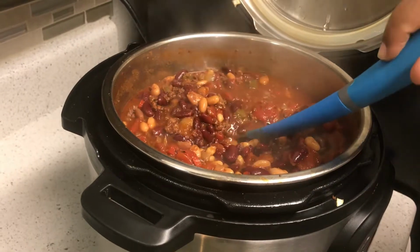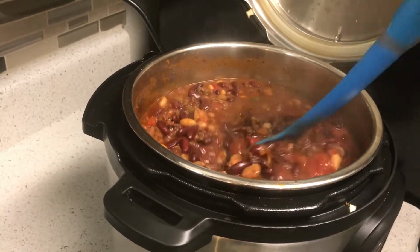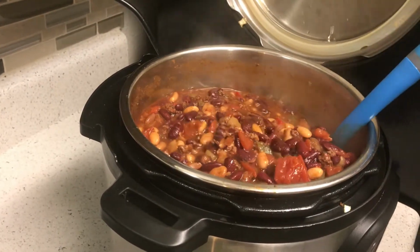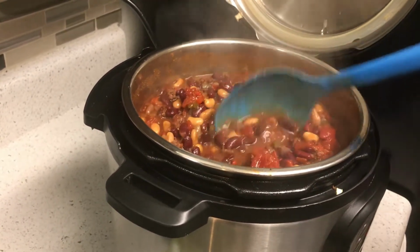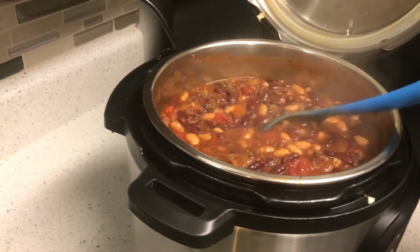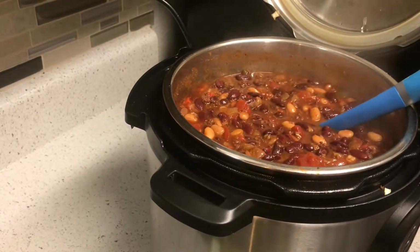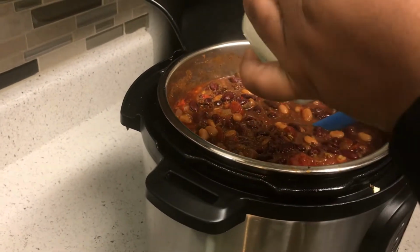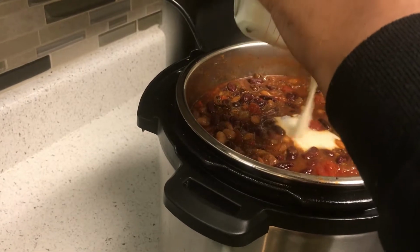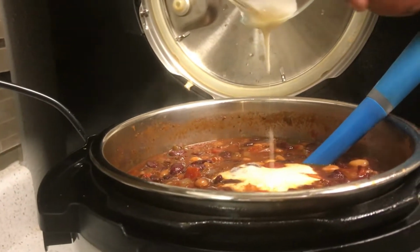I'm wondering if it's so thick already with all of the ingredients, if I should just add the masa to begin with. But I tell you what, since it was a part of the packet, I'm going to add it, and then we're going to see what consistency it comes out. And at that point, we're going to let it sit for about 15 minutes after we add this all in, and then we'll see what we got.